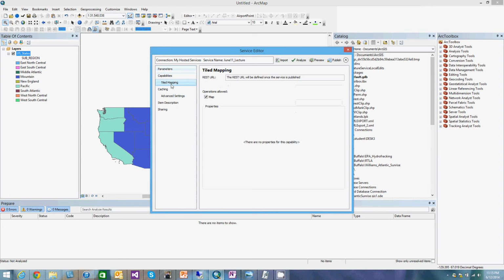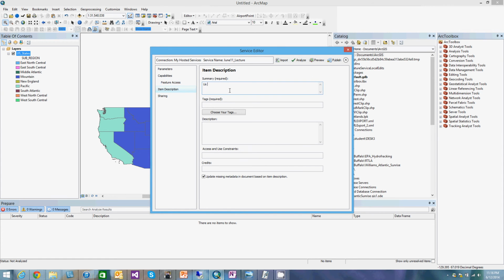For capability, just to show you, under tiled mapping, it would just create specific tiles. This might be useful for very large areas and very detailed maps, but for just 50 states, certainly feature access is more desirable. And notice here's where I can allow people through the internet to create a new state, remove one, query the most default, update change attributes, or sync.